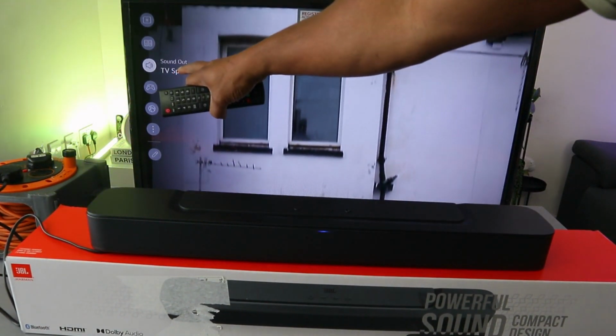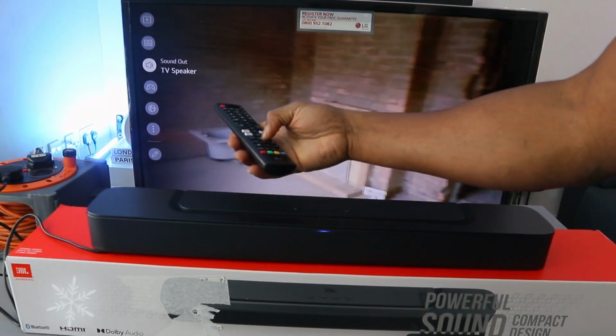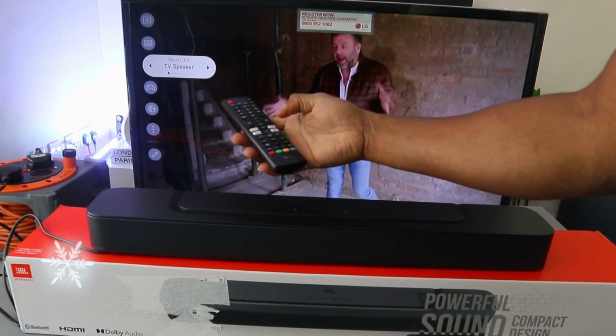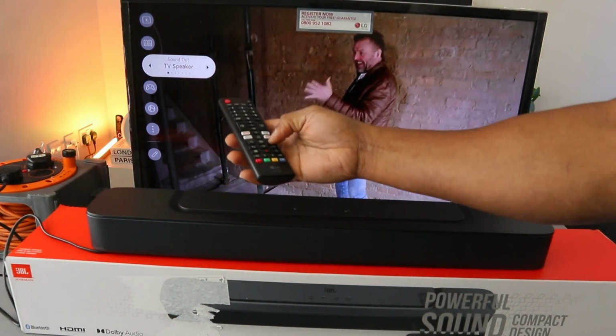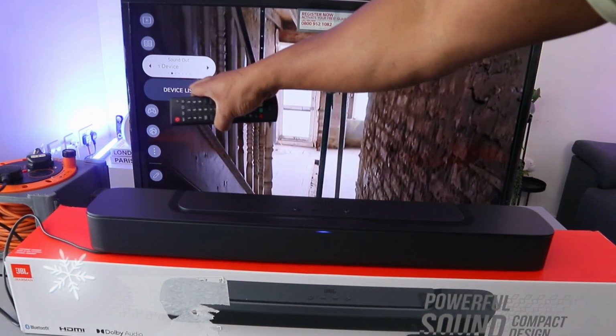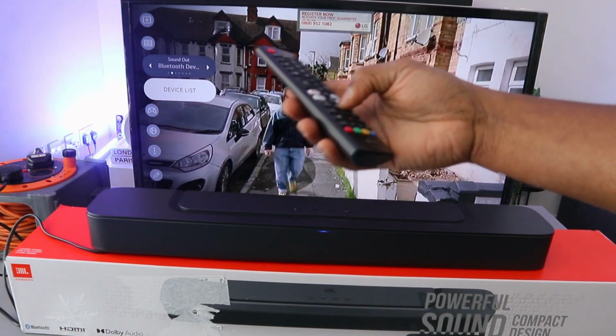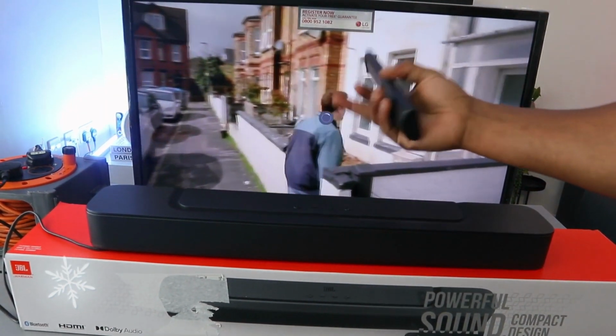You can see it's showing TV speaker. It's currently on TV speaker. Then you need to select the sound. Use the side button and scroll to the side to Bluetooth. Okay, this is now in Bluetooth. You need to scroll down to look for the Bluetooth device list. Select it, and it will start to look.